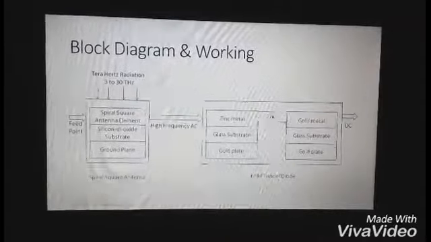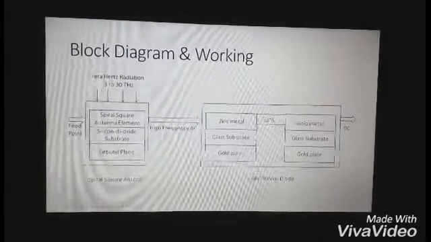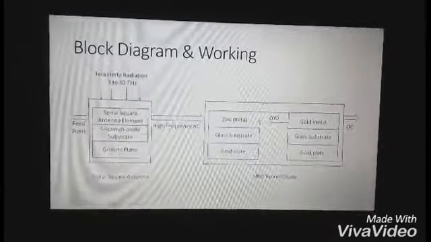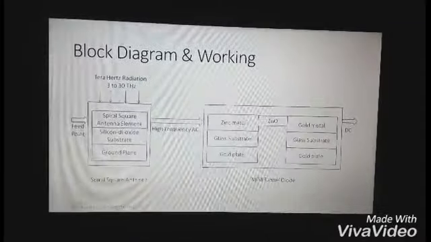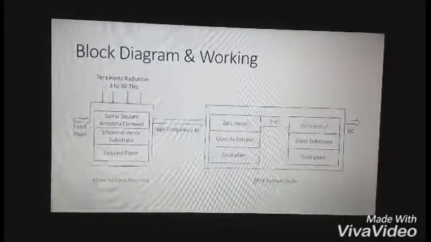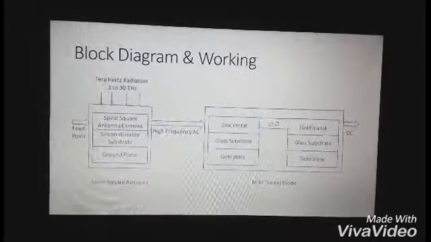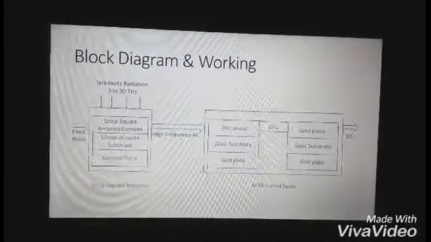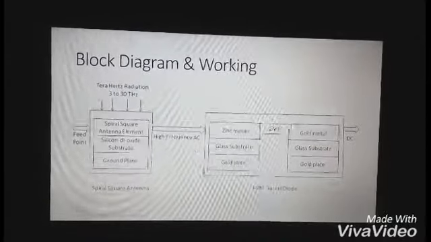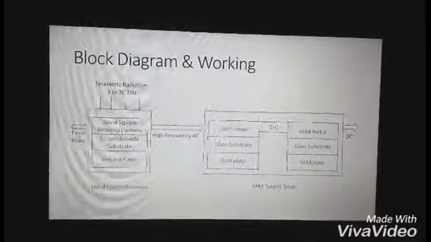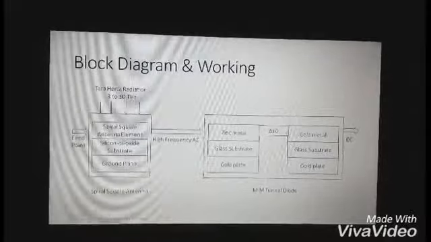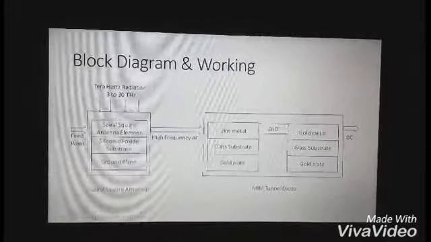Next, our project consists of two elements. One is an antenna and the other is an MIM tunnel diode for rectification purpose. The output from the antenna produces a high frequency AC current, which is rectified and converted into a DC signal for commercial applications. First, it consists of an optical copper, which acts as a ground plane, and the silicon dioxide substrate is used with very low dielectric, and a square spiral antenna design is made on the top. After the feed is given, the 3 to 30 terahertz region of radiation is absorbed and converted into high frequency AC signal. This MIM tunnel diode is used for high switching rectification application, so it converts the AC signal into DC.